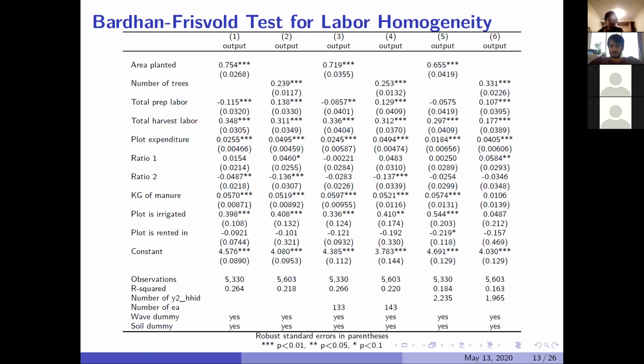In the first two, that's possibly because this ratio does not vary substantially at the household level or at the village level. We see identification in the pooled OLS model, where we would reject equality of labor between household and hired labor in the harvest period. So in the pooled OLS model, which does include wave and soil control variables, but no other error term structure, we can reject that equality.